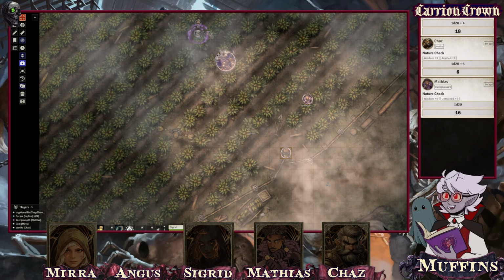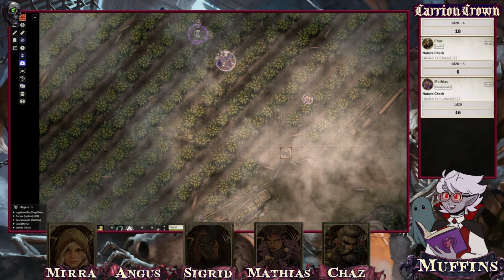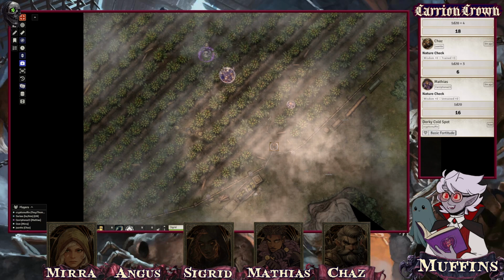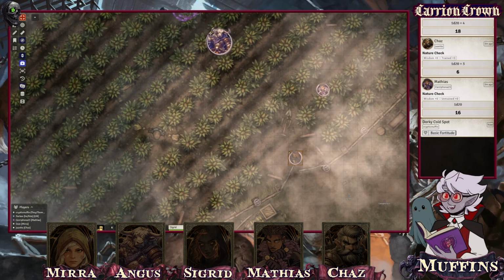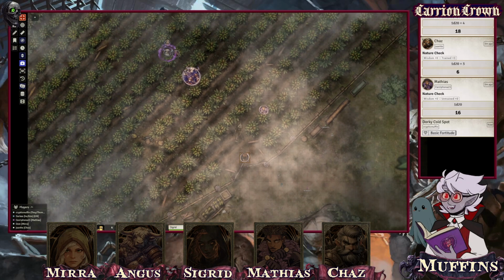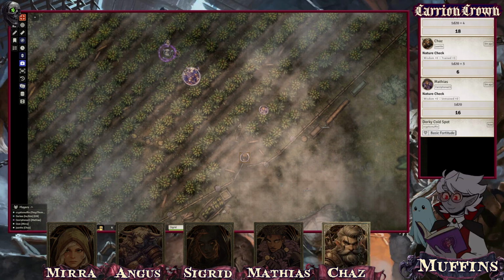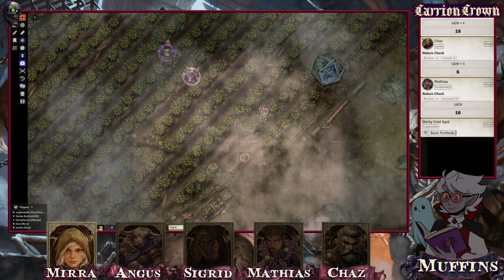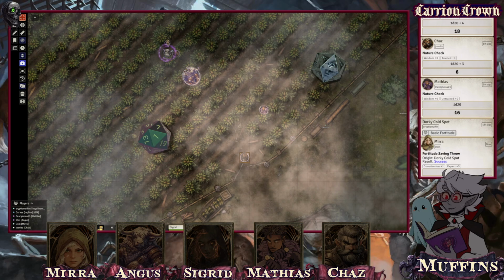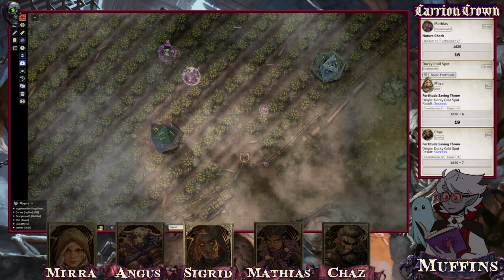And Mira and Chaz, as you get teleported first, I need both of you to make me a fortitude saving throw as you get moved into this spot and you just feel a chill run up your spine. Mira, are we in hell? Give me a second to think. Dorky holds.